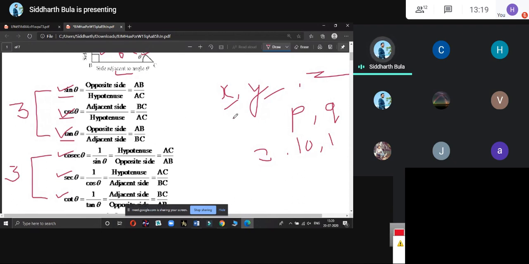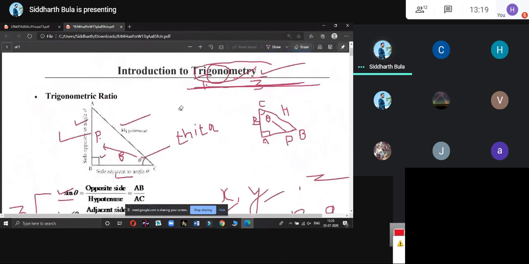Now coming back to the figure here, let me show you something very interesting. Look at it. I have a very tricky thing for you to learn this trigonometry. A very good one. Now see. What is this? Theta. Can you see the theta in the figure? Yes or no? Yes. I said that trigonometry is the relationship between angle and the sides. Right?